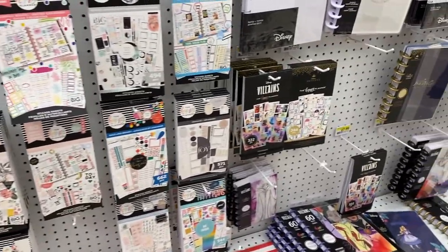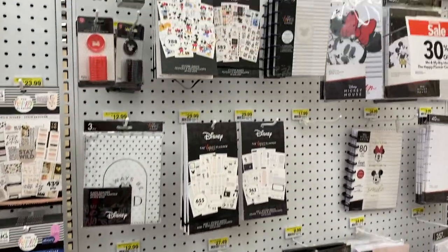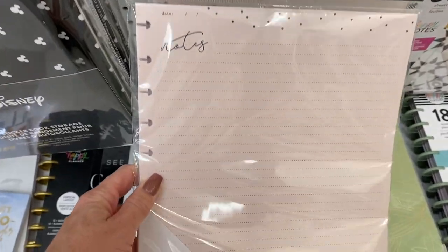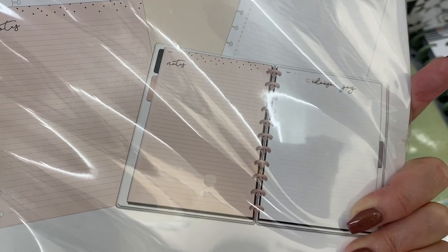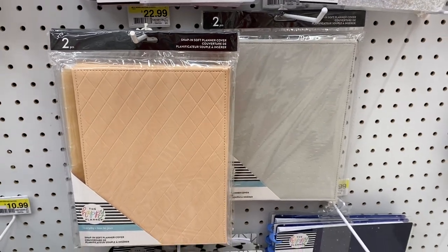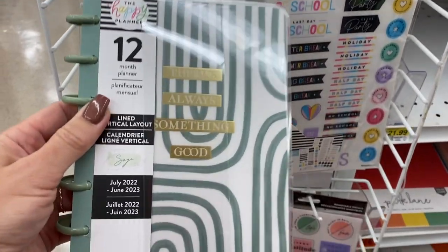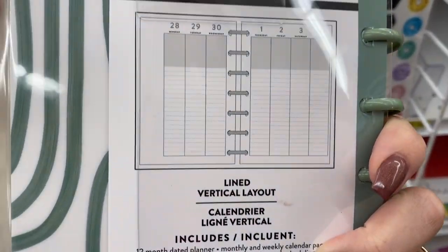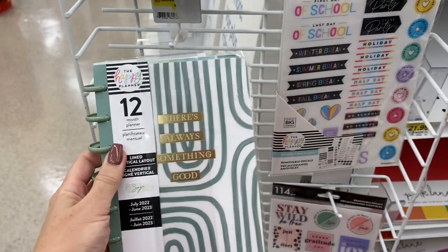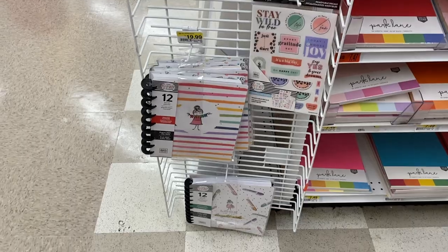There's some more of the first round of the Disney Villains collection, then they have all these Disney things. I really liked this notepaper — it's a blush pink color and it has a checklist on the back; I think this was a big size. Here are the other two snap-in covers in peach and a neutral color. On an end cap, I found this little Sage Mini — it's a line vertical layout, which is not my favorite for Mini because it's just too small, but it's really pretty. And they had some other teacher things there too.